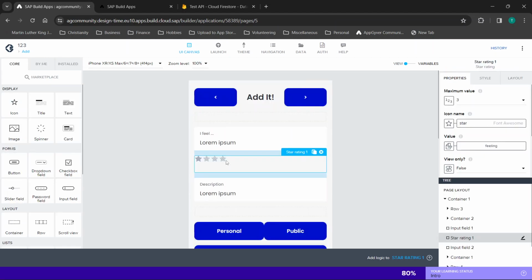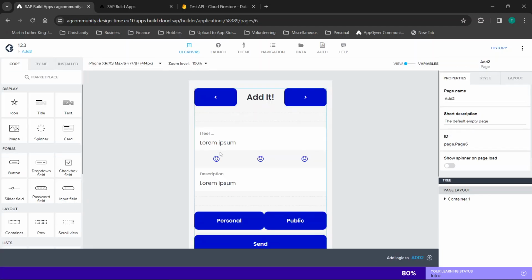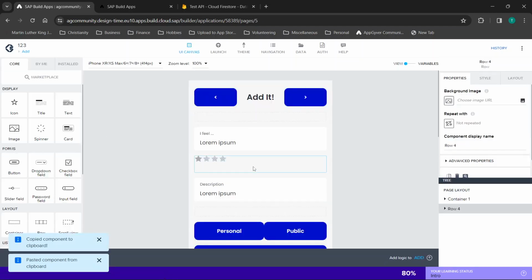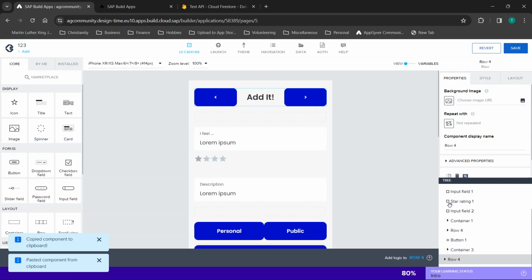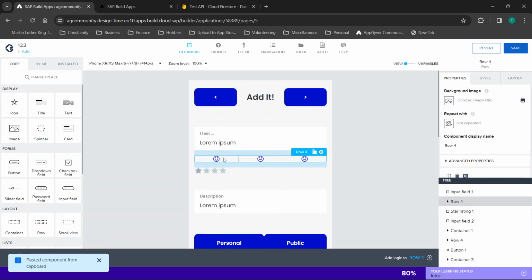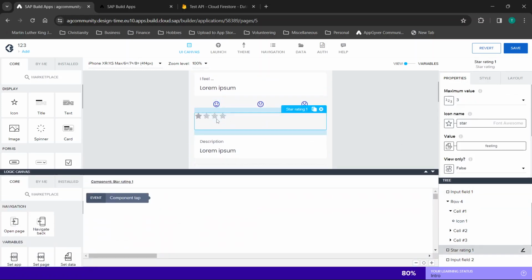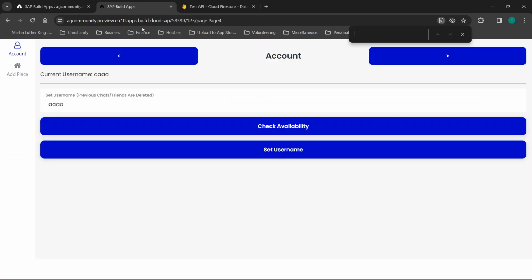So you can choose the star selection, or if you prefer, you can use this option here with this row that looks more like something a user would recognize. So I'm going to bring both over, and then I will simply bring this to the top of the page. And you'll see with these, they're going to set the page variable for feeling. Both of them are going to set that. So the idea here is one of them will set the other. You can have either choice. So I want to show you what both would look like.